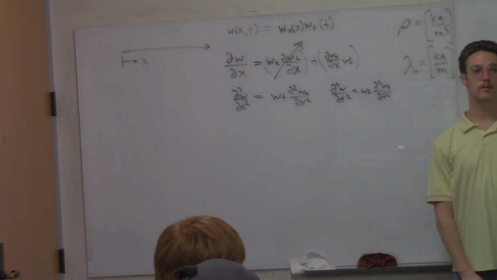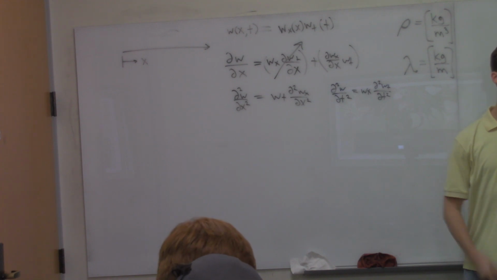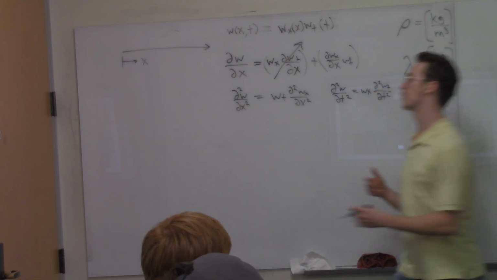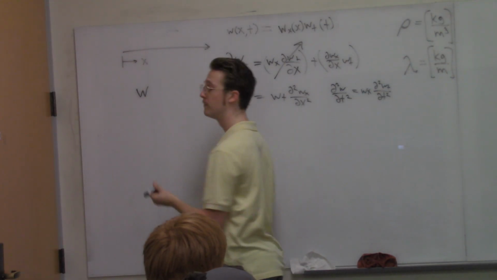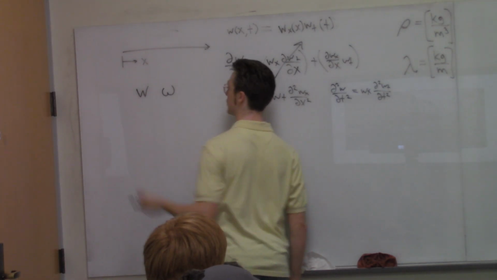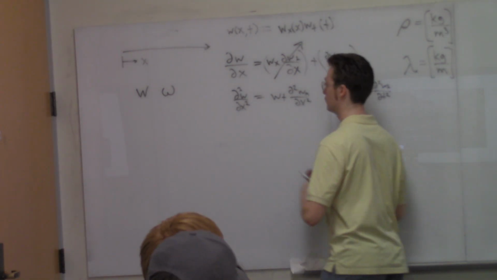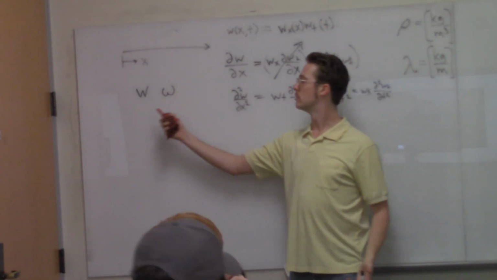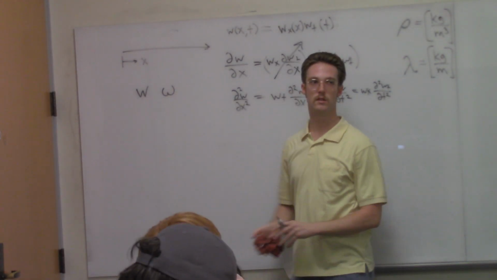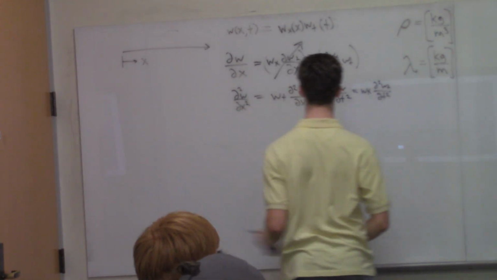And remember that we're going to have omegas and w's in this sort of math, so it's important to make sure that you have your notation straight. I'm going to write a w like this every time, and I'm going to write an omega like this every time. This is going to be our radial frequency, and this is going to be the displacement of the member.